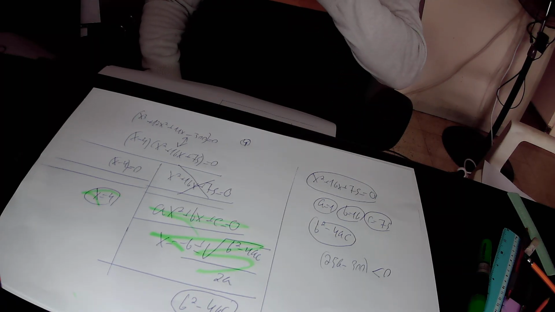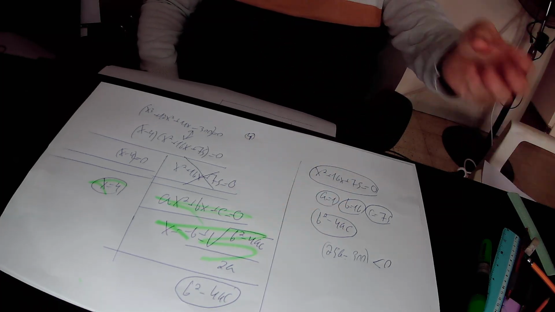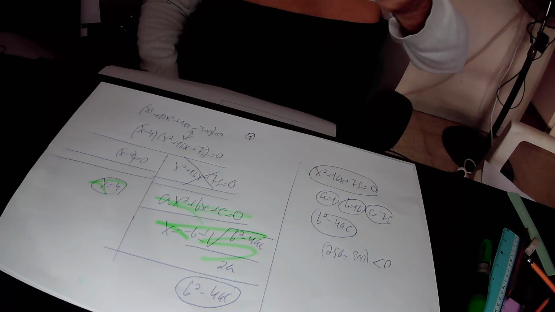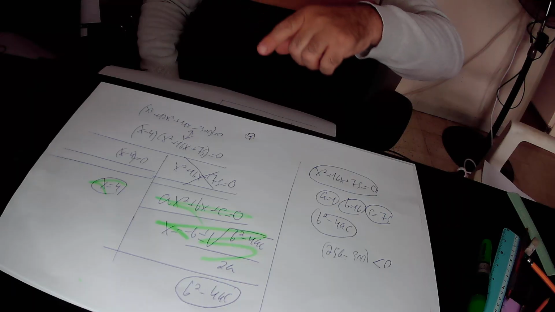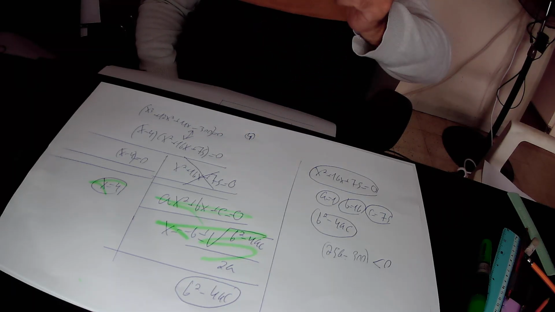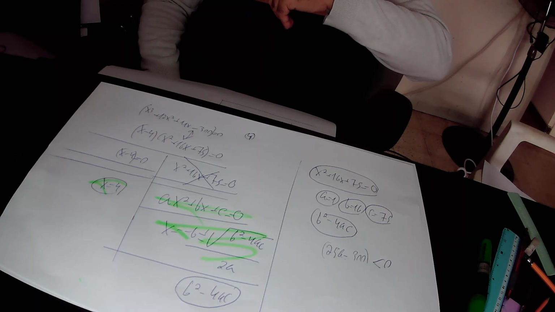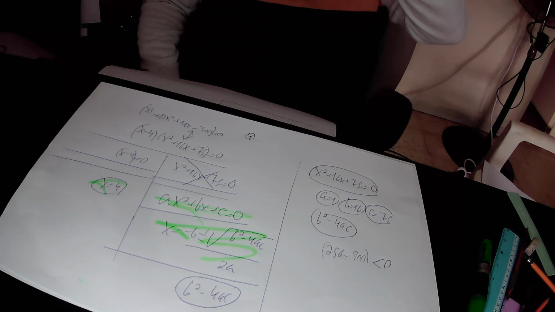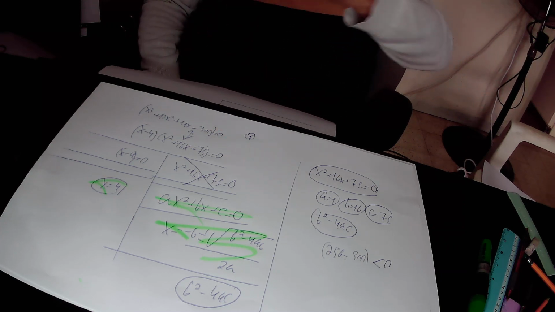And we know that if the determinant of any quadratic equation is negative, then the quadratic equation has no solution at all. So we must verify that the determinant of our specific quadratic equation is not a negative number. Because if it is a negative number, it means that our specific quadratic equation has no solutions at all.